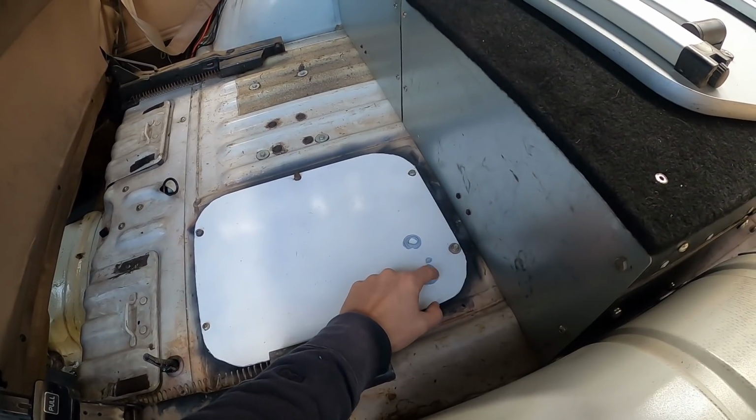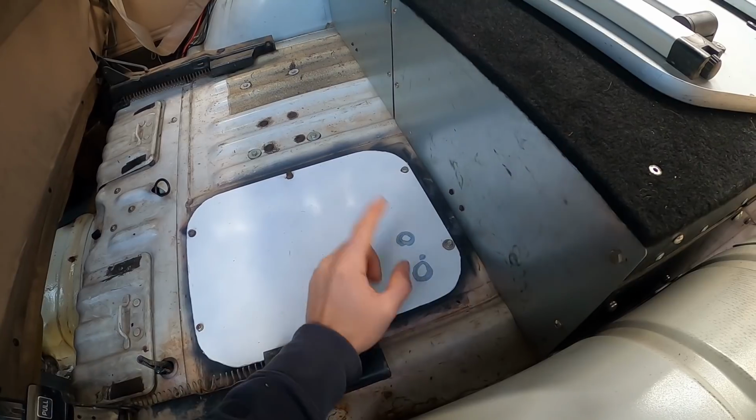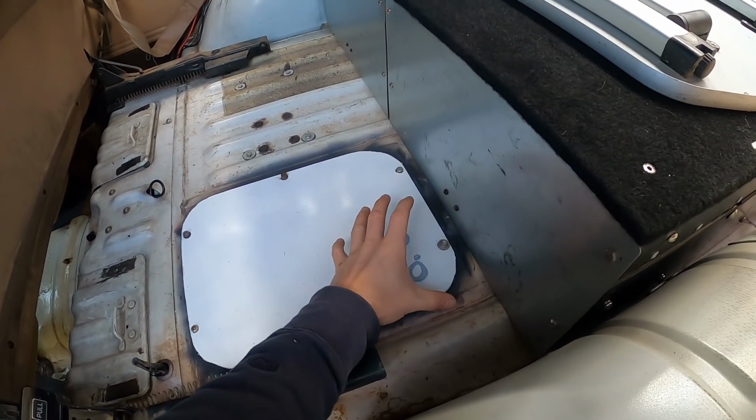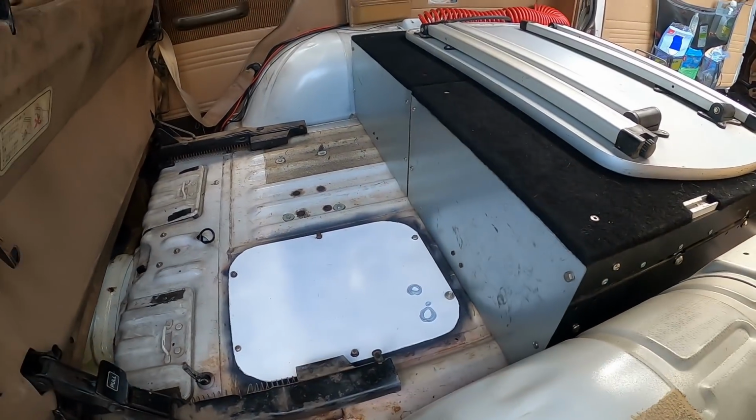As you see, I've used blue tack to mark roughly where the diesel heater is going to go, and I've got a template or a plate to actually cut the holes, which will make it neater and we're more likely to get a good fit.